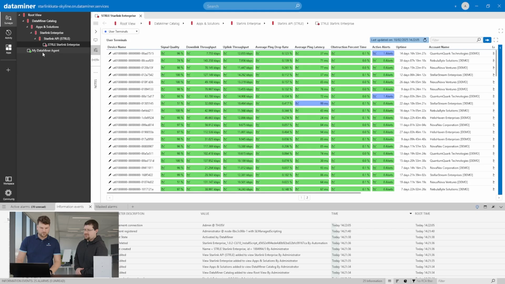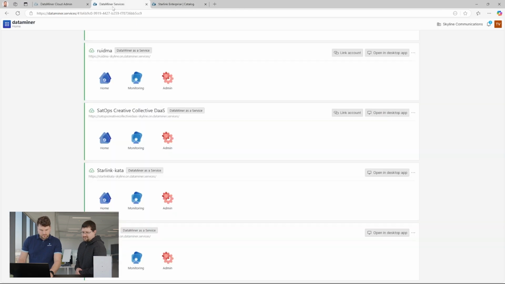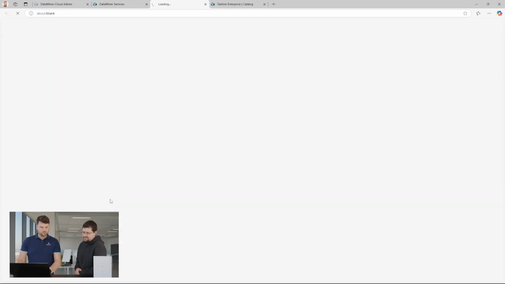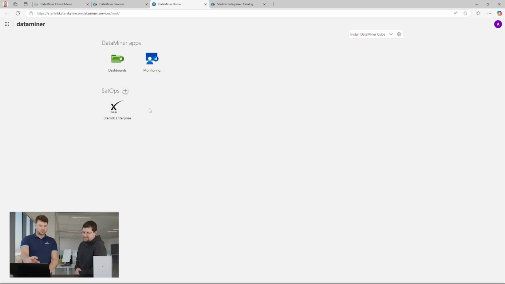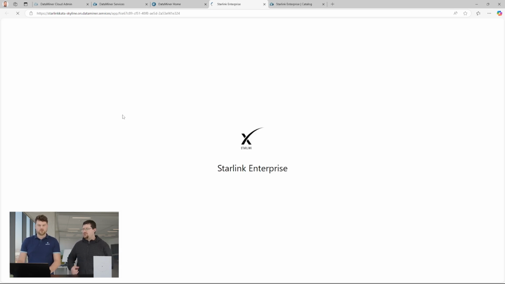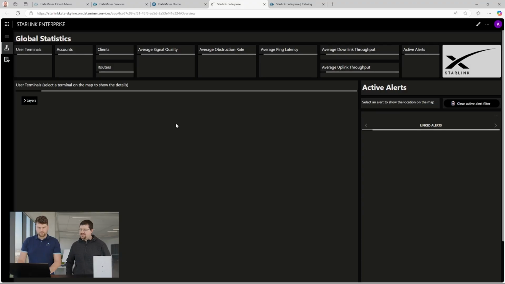Of course, as a user, I want to see some visuals. Yeah, indeed. We will go with some visualizations on top of that. So let me bring you back to the DataMiner.services, because after you've deployed this one, it's important to go to the home page of your DataMiner environment, and here you will see the SatOps apps being created, and now we have your first SatOps application, which is the Starlink Enterprise. That's a low-code app delivered alongside what we just saw with the raw data and all of that. Okay, cool.